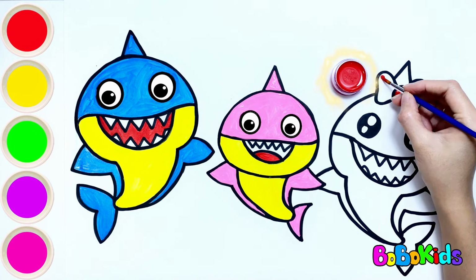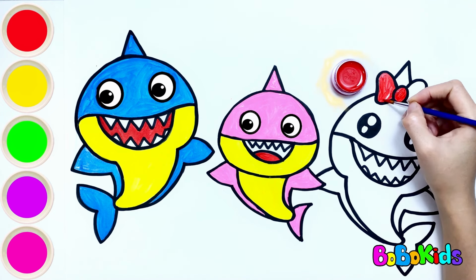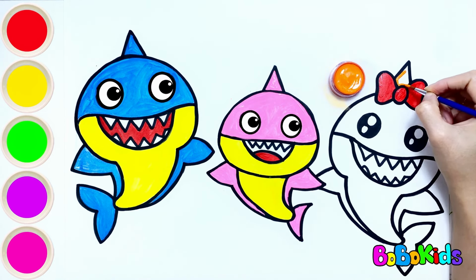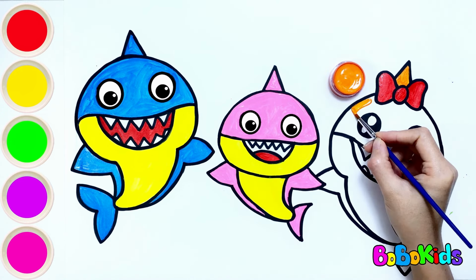Red. The mother shark has a very pretty red bow, doesn't it? Orange color. BoBo's mother shark will be colored orange.